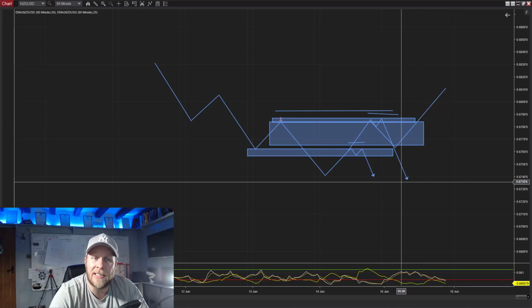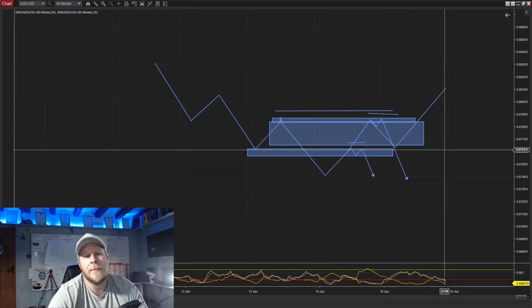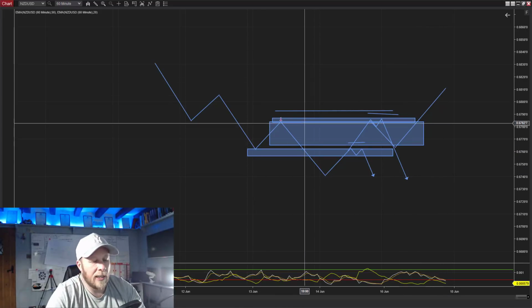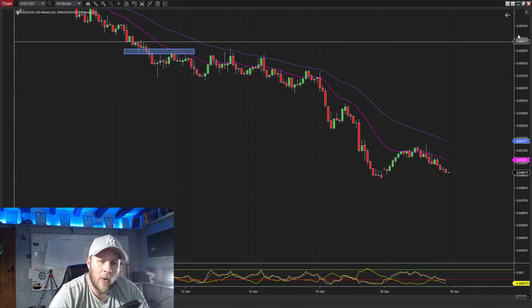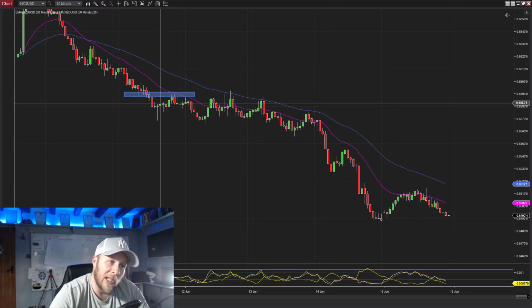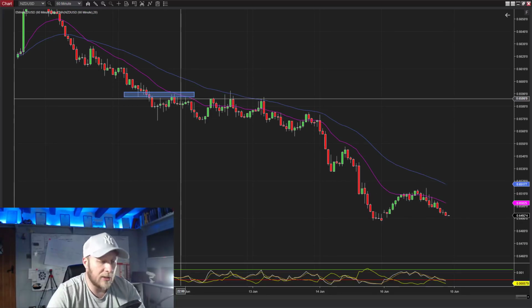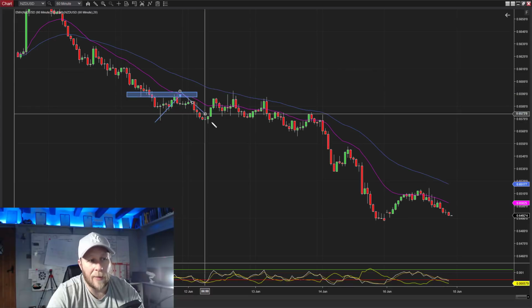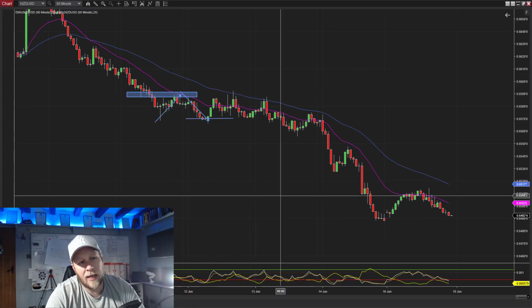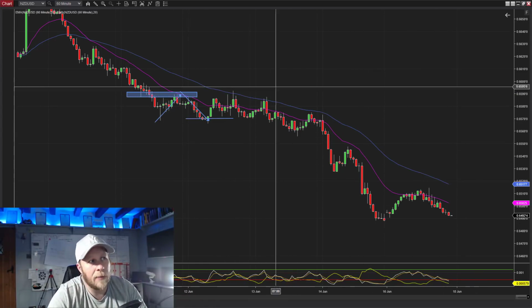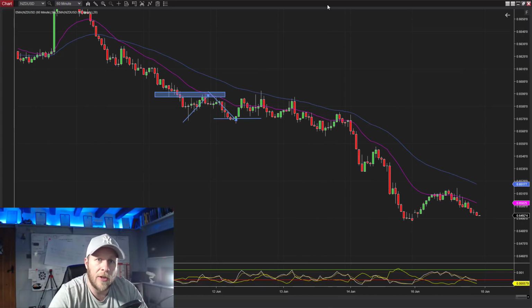So if we catch these, they can be very, very profitable. So that's kind of the premise behind it. And we caught one here on the New Zealand dollar. This was a lower time frame example last week, where we had the pullback. We caught this little move here, and we've continued down. In fact, this is a pair that I'm going to be looking for a short on later on this week.